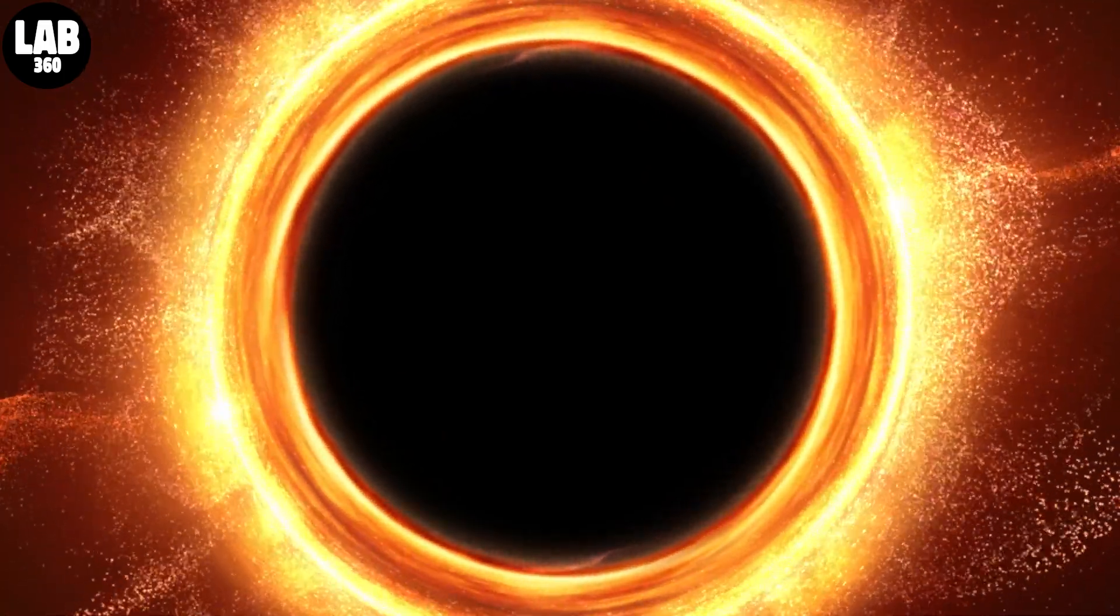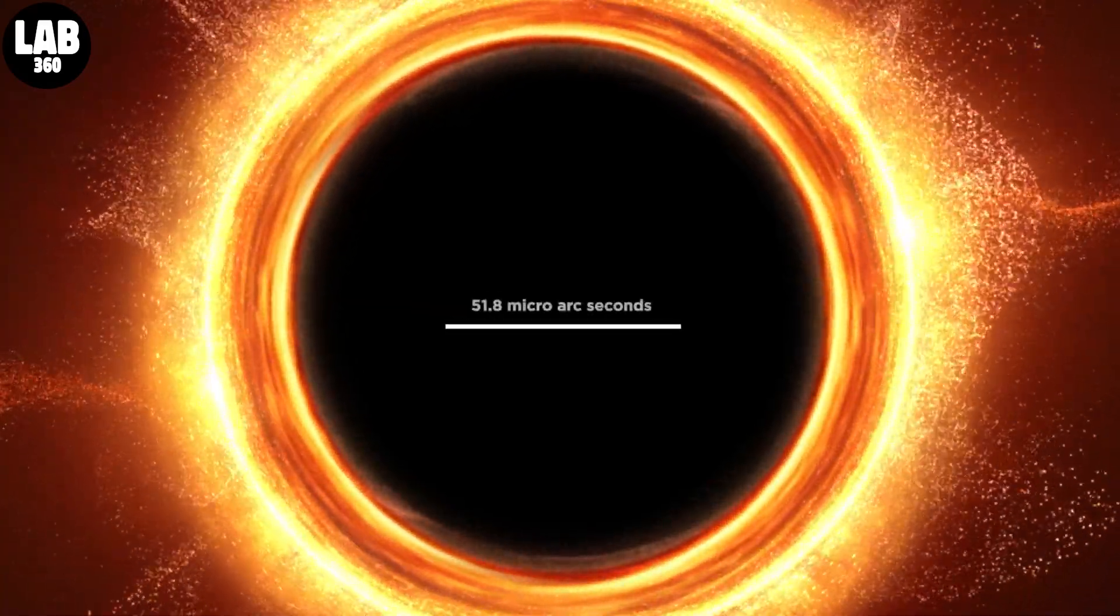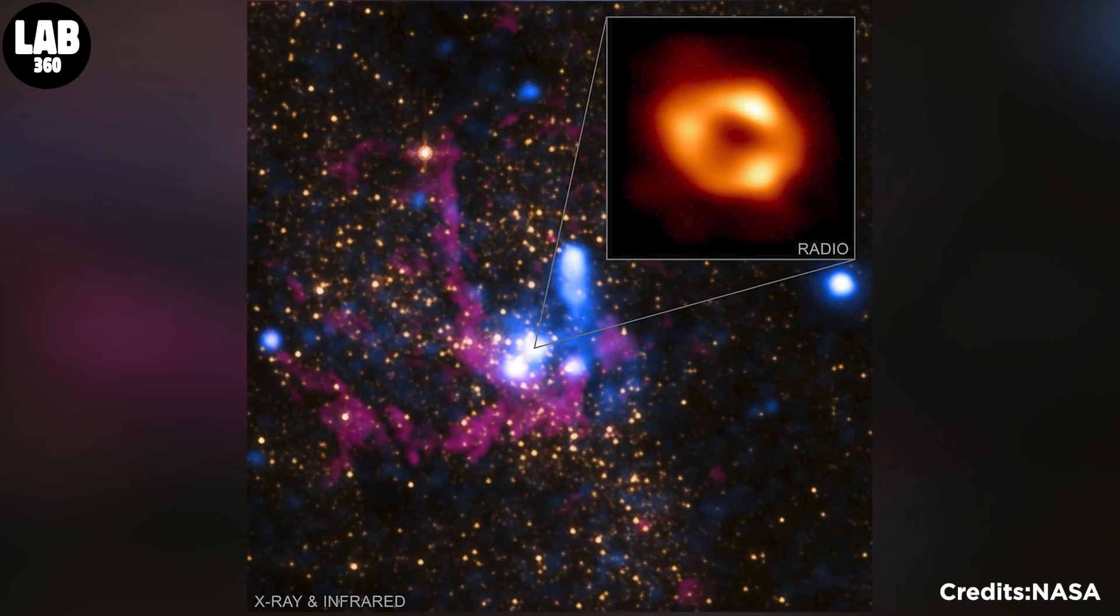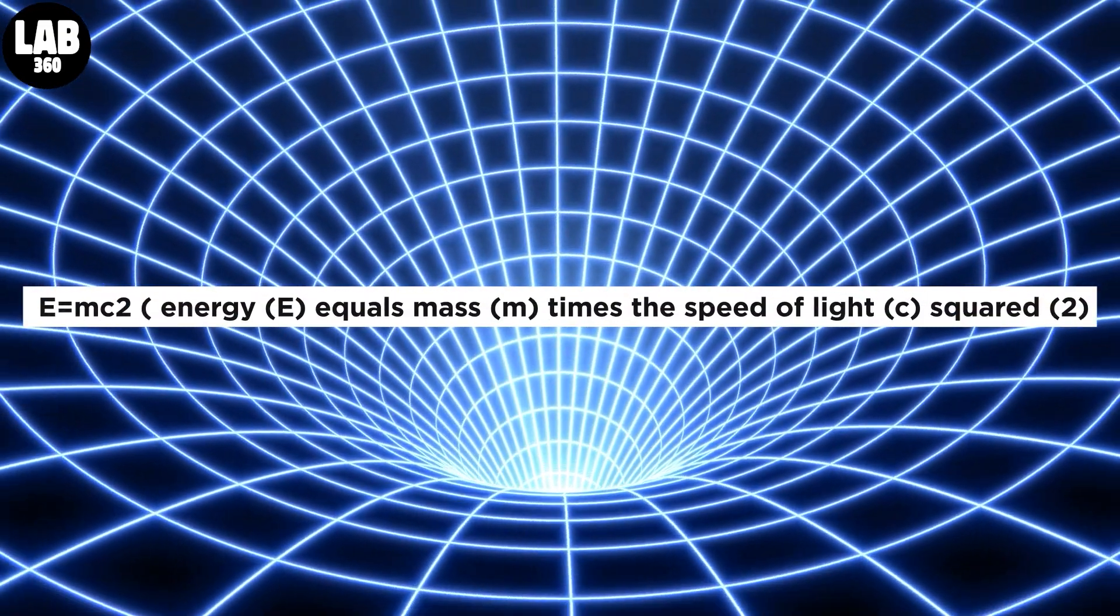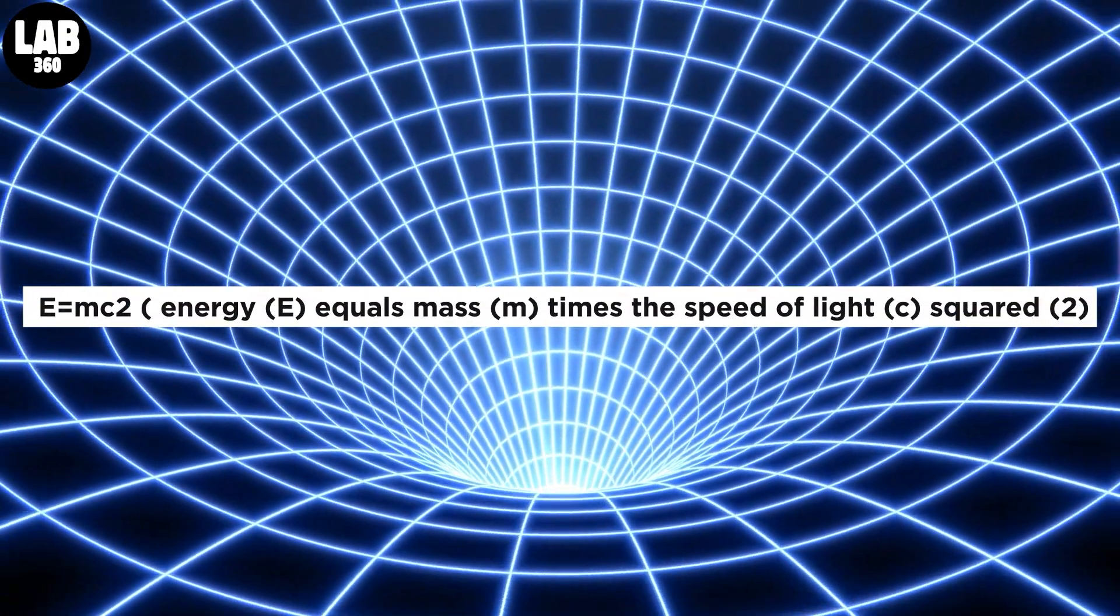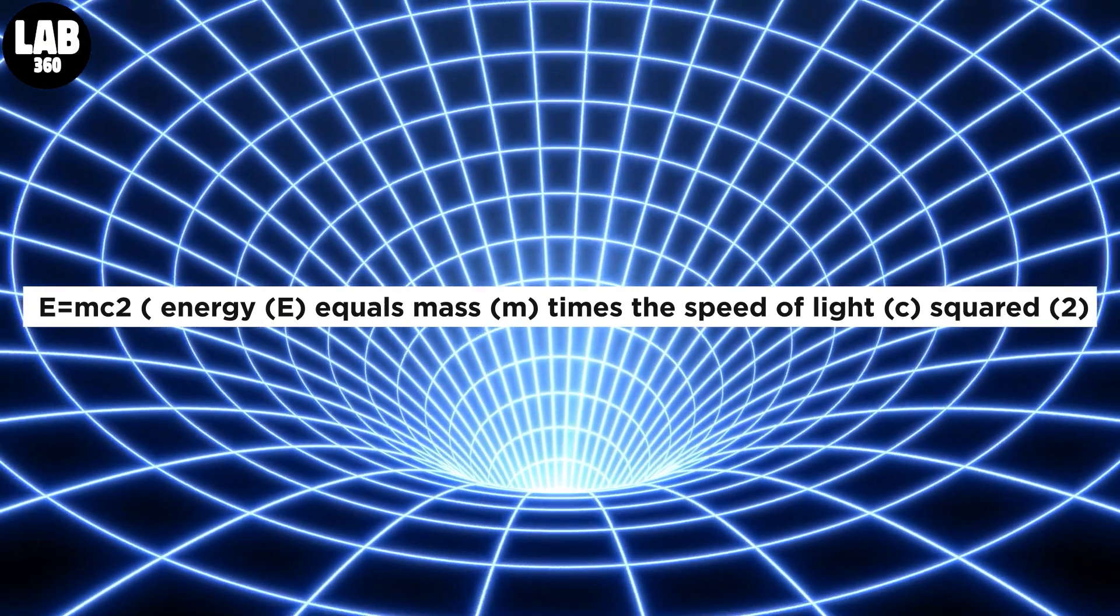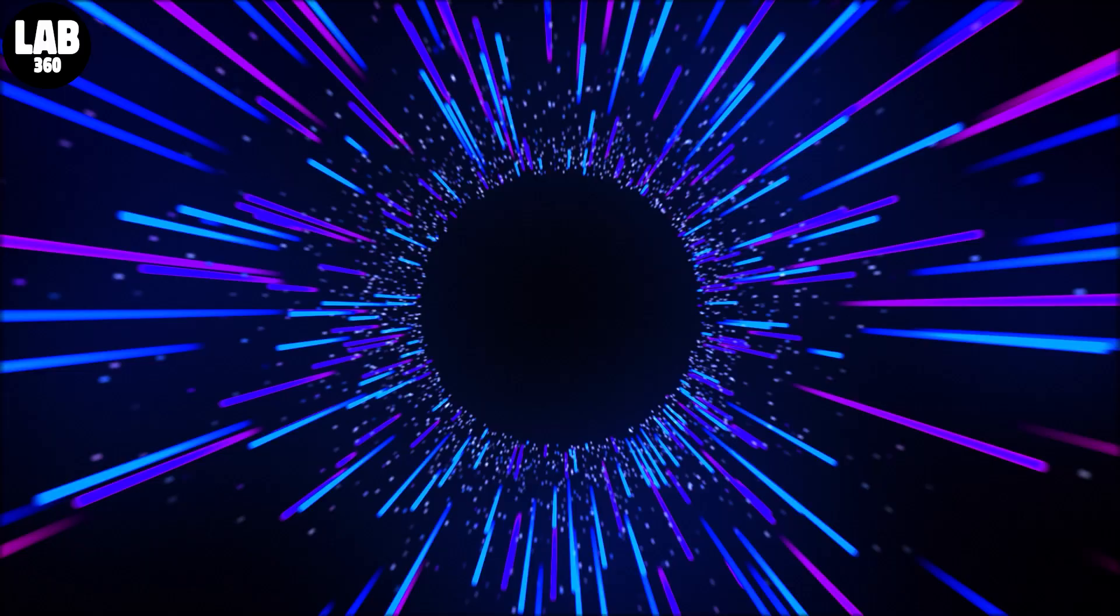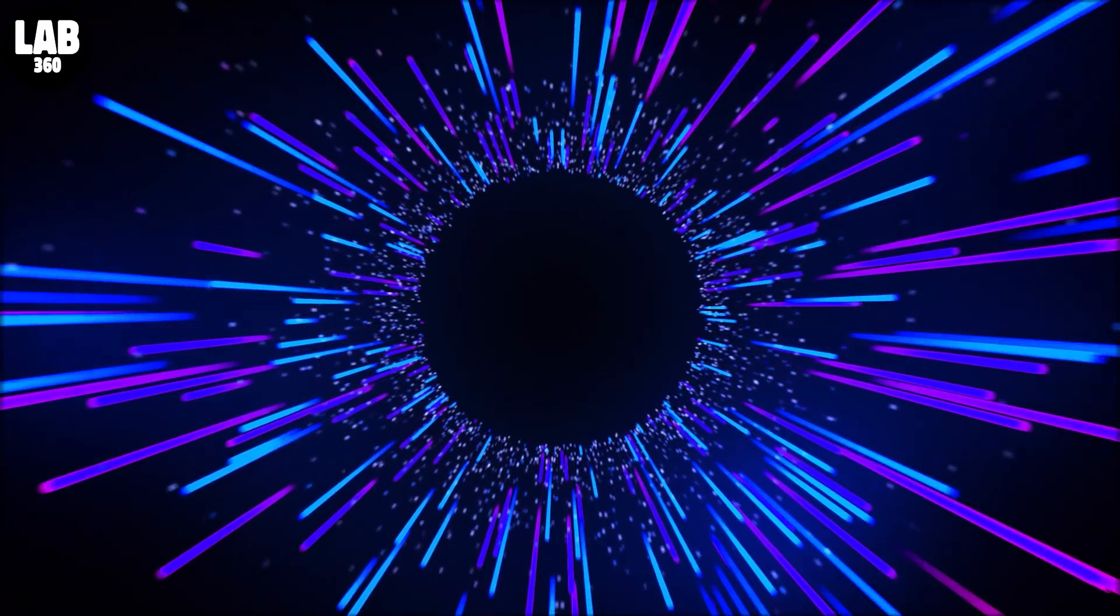The event horizon of Sagittarius A is 51.8 micro-arcade seconds across the sky, according to the latest photograph. The researchers called the image as the biggest test of Einstein's theory of general relativity ever made, emphasizing that the theory passed with flying colors. It's an ideal setting for studying how gravity behaves in the vicinity of a gigantic black hole.